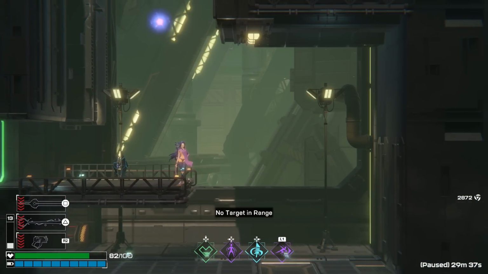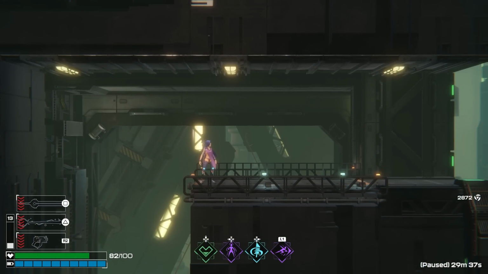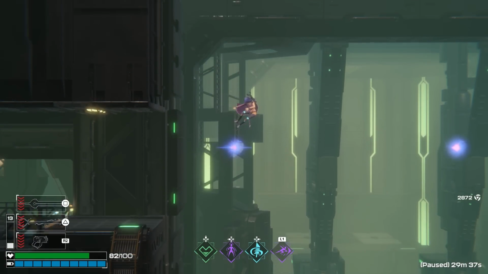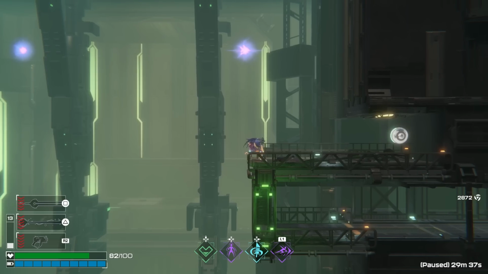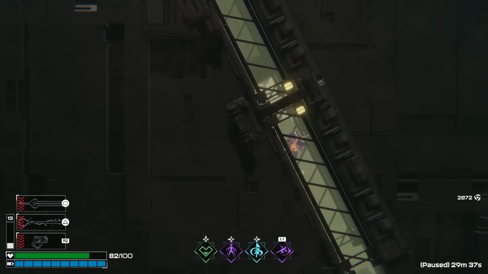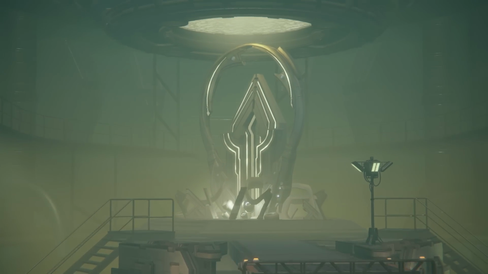No targets in range. Oh. Neat! I like that. So... Oh, there it is. I was going to say, where do I go next? Break that. Zip in here. There we go. And then fall down. Oh, dear. Boss room? Oh, it is a boss room.